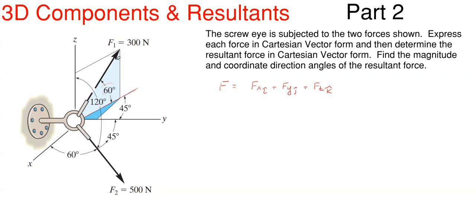So you know you're dealing with transverse and azimuth angles when you only have two angles, and one of the angles is being measured to a projection line directly below or next to the force you're looking at. With this transverse and azimuth, when we look at F1, we're going to have two angles, and I'm going to represent them as theta and phi. Theta will be your horizontal angle measuring to your projection line, or your projection force. In this case, theta will be that 45 degrees from the y-axis.